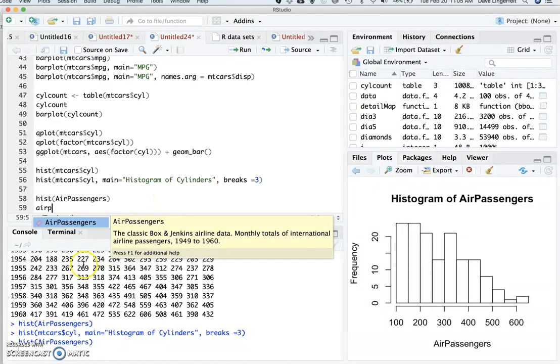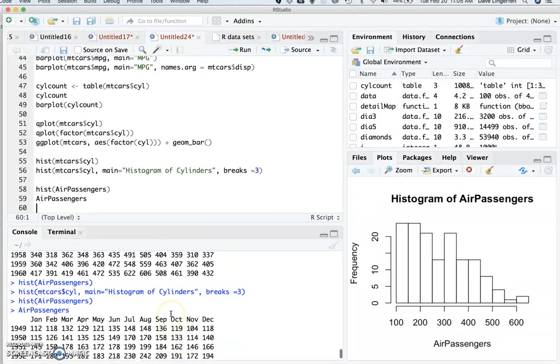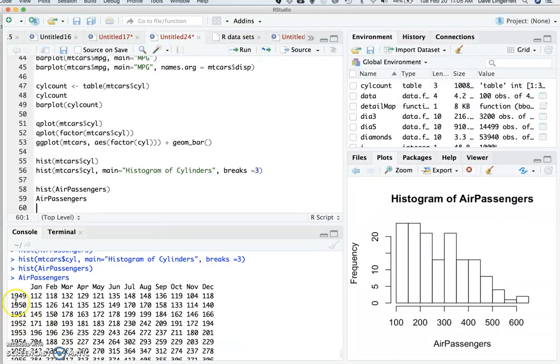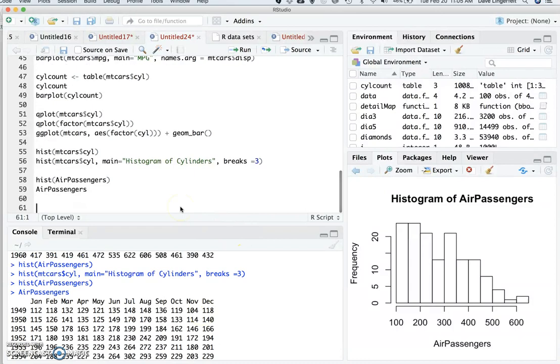I can look at that data in a little more detail. You can see I'm looking at all of the air passengers from 1949 to 1960 by month. So let's turn that into a little bit more robust histogram. I'll start with a basic histogram here of AirPassengers.